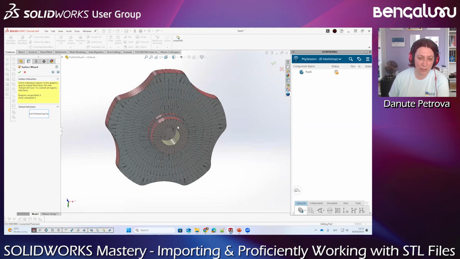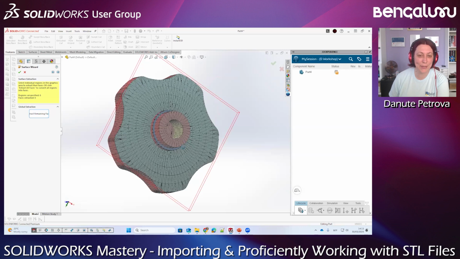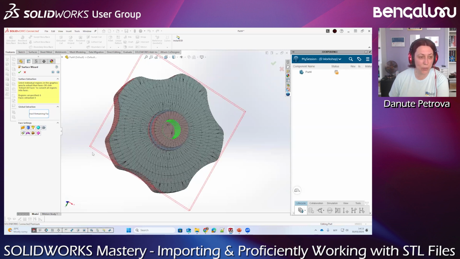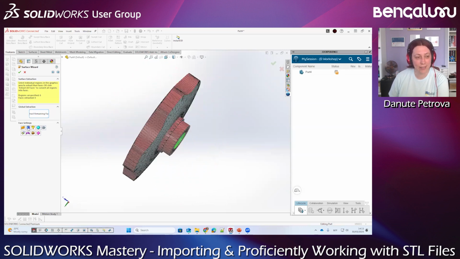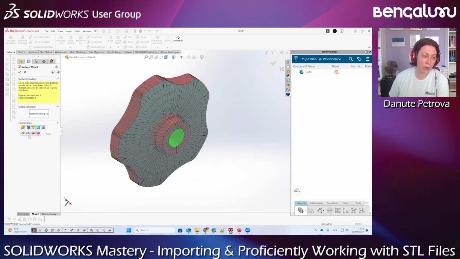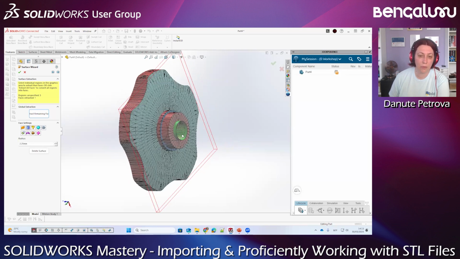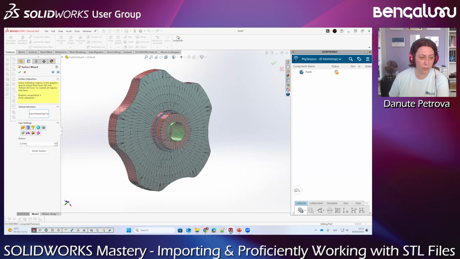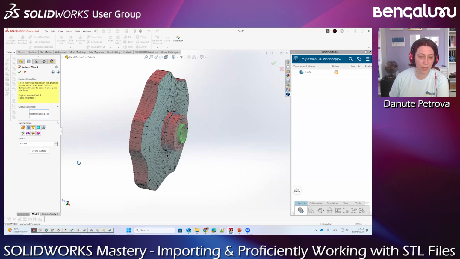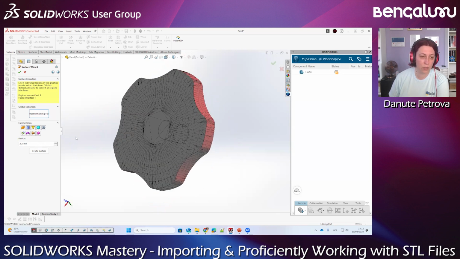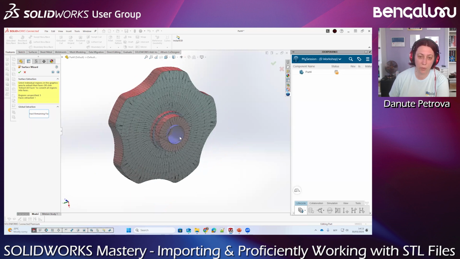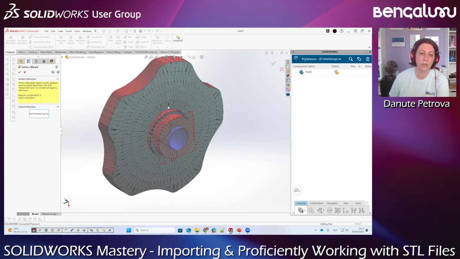And from here on, you pick a face and you decide what you would like to happen with this one. As you can see, we have a planar, cylinder, cone, sphere, torus, extrude, revolve, rolled, and B-spline. For this one, actually, it's cylinder, so we will just make it the cylinder face. You have also some options. You have here the radius, you can adjust it if you need to do so. If not, you just click somewhere away in the screen. It will convert this to a face and you can continue with the next one.